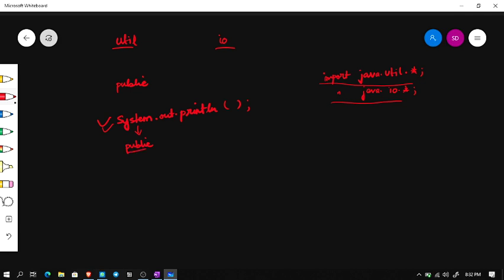If it had been the Scanner class, then we would have to write an import statement first, because Scanner is not defined as public. But in the case of System, since it is a public class, we do not need any import to use it. We can directly use it.